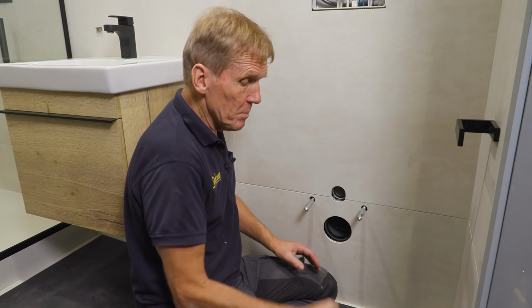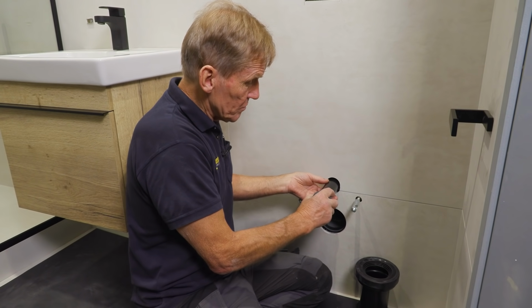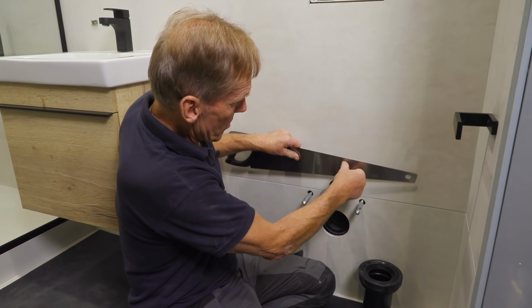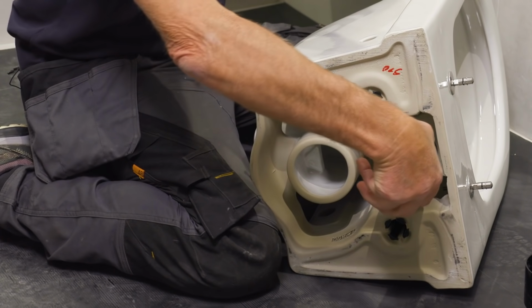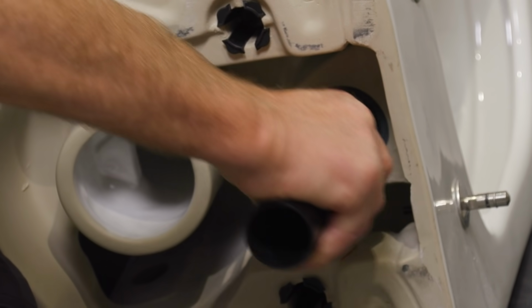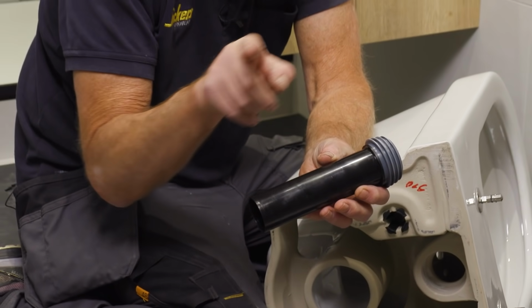The next thing is, probably the most important thing of the whole installation, is to get this flush pipe and the soil pipe connection cut properly at the right length. Now, what I first do is put that into the wall, just slide it in there, and then I make the tiniest mark. Having got that mark on there, I now put the pipe into the back of the system where it's going to go, put that home. Then, there's my little nick that I made previously. Make another tiny nick there, only small. Now, the difference between those two nicks is what I've got to cut off the pipe. Okay? So that gives us the precise amount between there and the inside of the flush pipe.